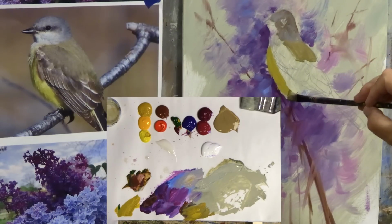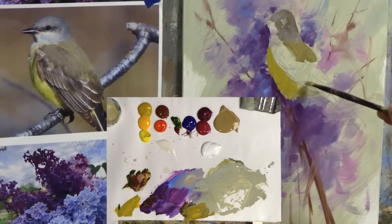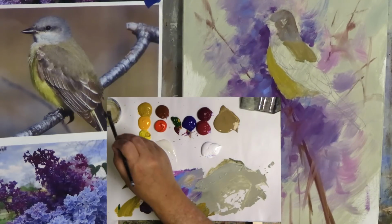And see that right there, that yellow playing against its complement into the violets is really what I want to do with this bird here. And then maybe we'll put some of the violets right up over the top of him and kind of sink him into that area there. That might be kind of nice.